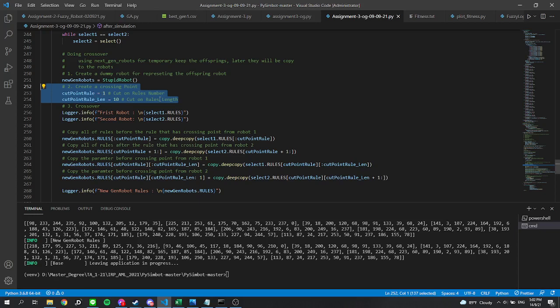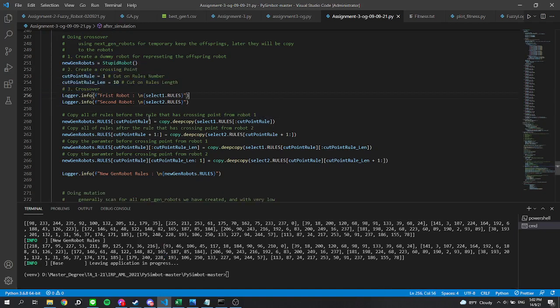The first variable is for the point of cut loop, and the second is the point of cut loop length. I already assigned the values the same as in the example that I showed here.